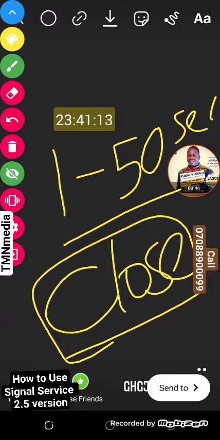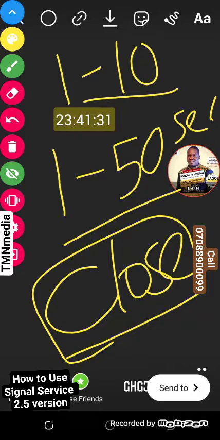Yes, you say I'm losing. Yes, get out. You are going to make all the profits back. This is going to help you to minimize your losses and to make sure that you grow in results. So the first 10 seconds, if you did not get any signal, leave it alone. The first 50 seconds, if you did not win the trade, exit the trade. Don't wait. Don't think it's going to come back and favor you. Leave it alone. Close and get out.